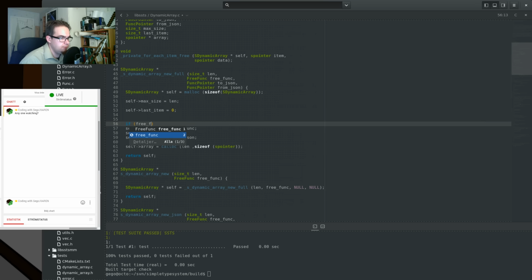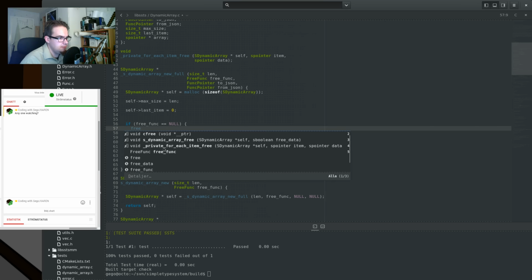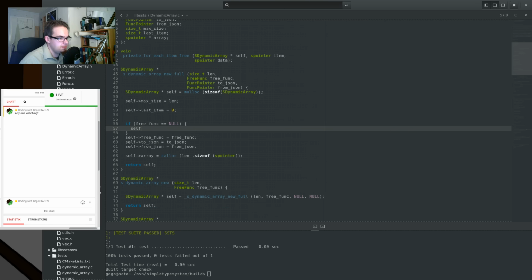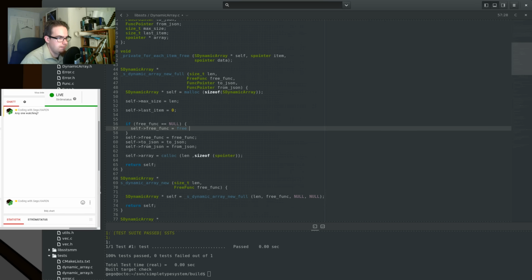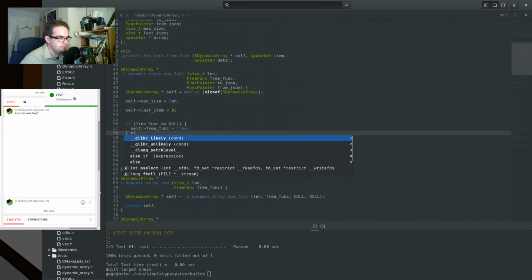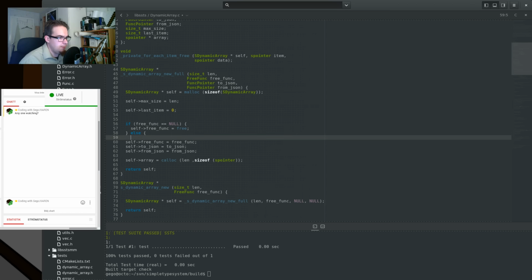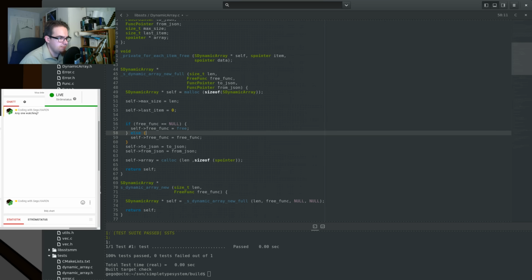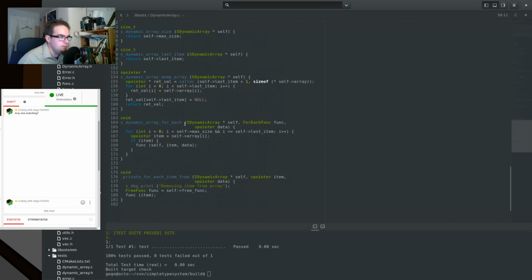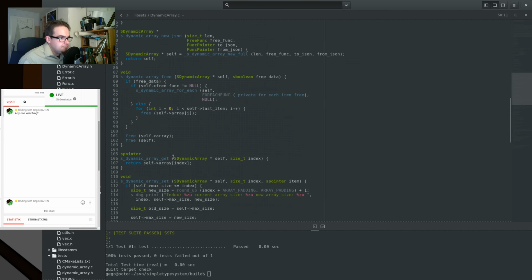Free free func equals null, then free, then self free func equals free, and else we do this, and then we remove check here.